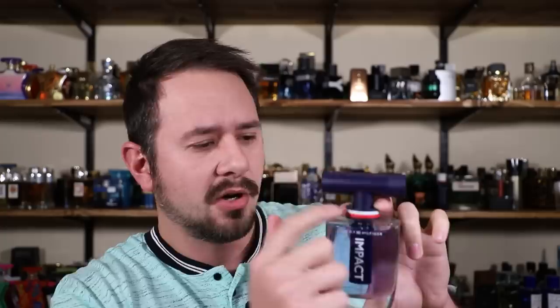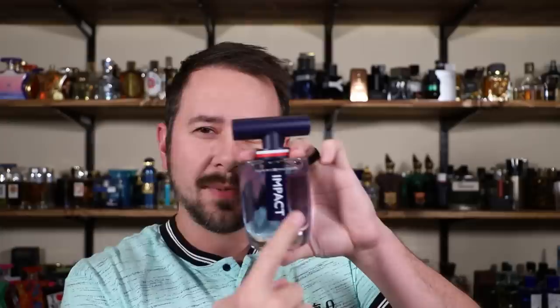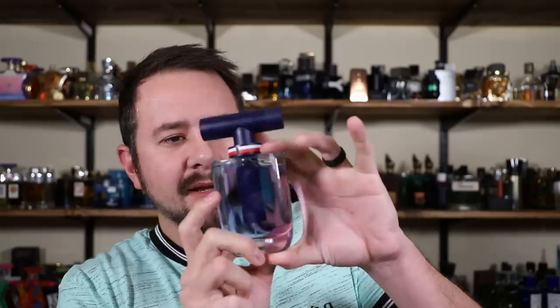Here is your bottle and I think it actually looks pretty good. Feels good in the hand, nice and heavy. You've got the cap here — looks kind of like an oversized tee. You've got your Tommy Hilfiger colors around the collar and it also says Tommy Hilfiger right there. The cap does click into place but I wouldn't pick it up by the cap — it's not super snug. You'll also notice that this tee-style cap matches the inside of the bottle where you have the atomizer tube coming down. On the bottom you have a sticker with your batch code, which is B20.